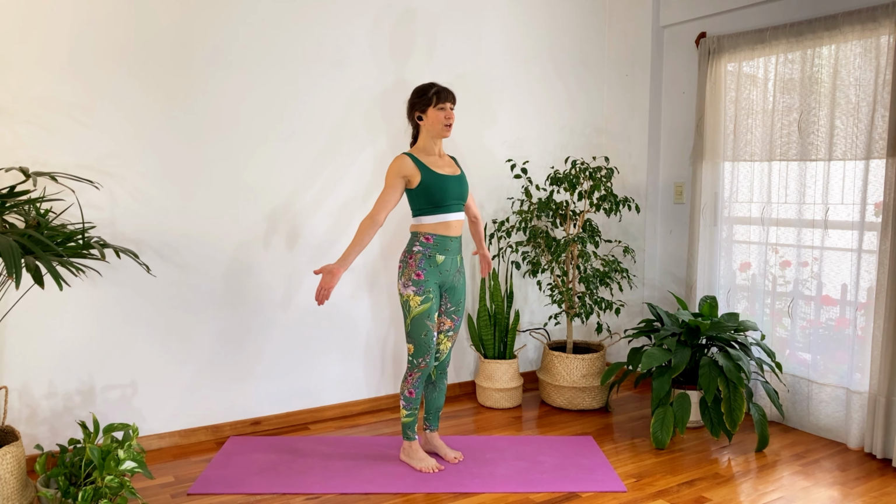Okay, now staying with this, or if you can, we're going to add on. We're going to inhale, let the arms hang. Exhale, opposite arm and leg forward. Inhale, bend your standing leg, go back. Exhaling, coming forward again. Okay, inhale, bend the knees, let the arms hang. Exhaling, opposite arm and leg forward. So we keep the inner thighs hugging in as we reach back. And exhaling, stretching, and come forward.